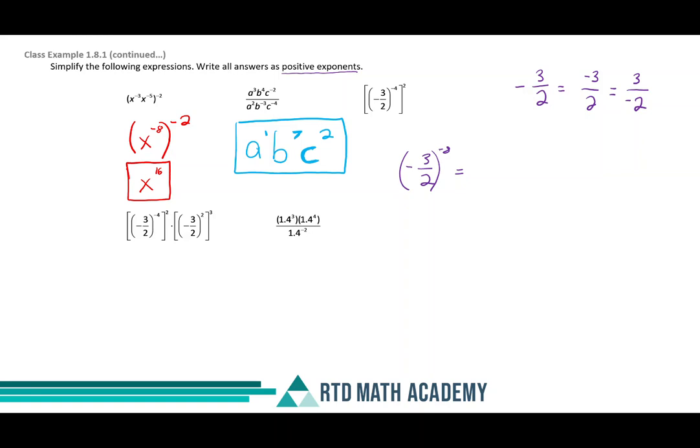The negative sign on the exponent simply indicates that we are going to change the numerator and the denominator, or swap the numerator and the denominator. So I'm going to again keep that negative sign out front. I'm going to swap the numerator and the denominator, and now I can write that with a nice positive 2 exponent. Now, however you want to look at this, it's up to you. Again, we said this time we could write it as negative 2 over 3, all raised to the power of 8. Okay, which means I'm going to take negative 2, the whole thing, and raise it to the power of 8, and 3 to the power of 8.